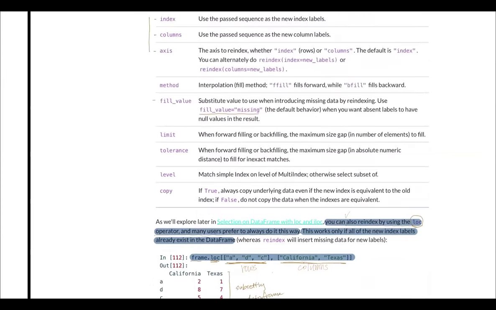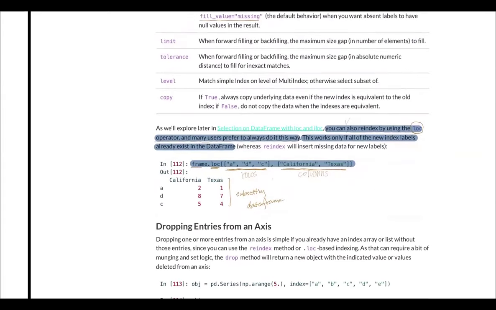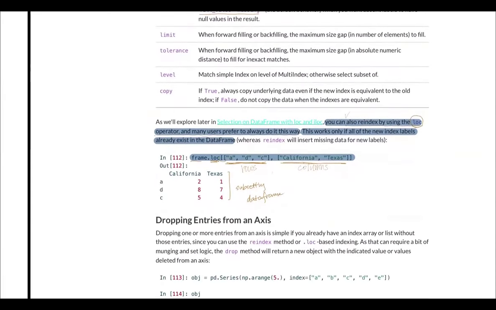This is compared to the original one. We can subset the data set using double brackets, and inside the bracket there is another bracket to tell Python which rows we are going to extract and which columns we are going to extract based on the loc function, okay? And also we can use the iloc function, which does this based on calling the number, not calling the name by itself, okay?